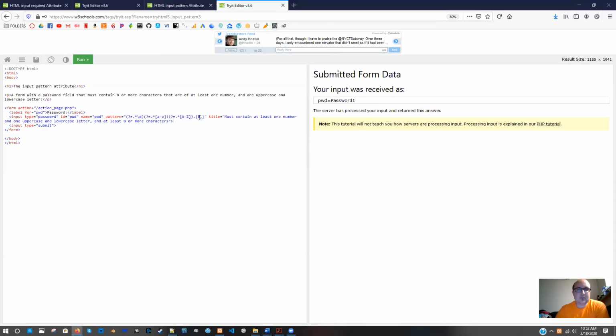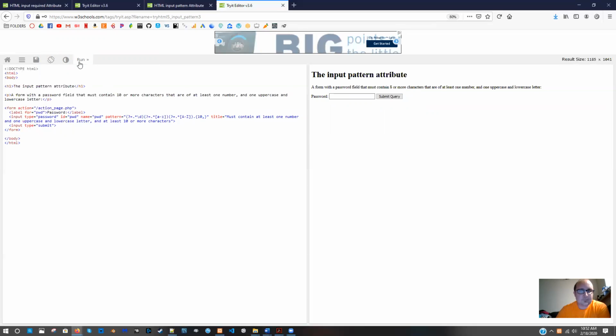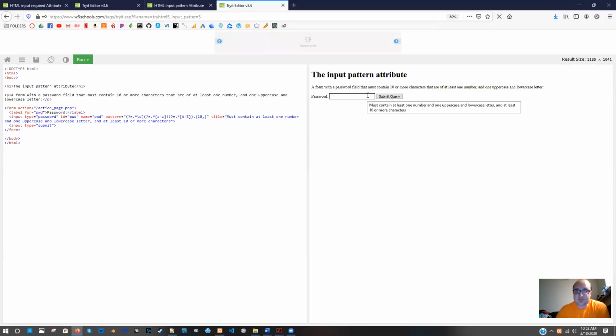So I could change that to be 10, and then say at least 10. So form a password with at least 10, and then it shows at least 10 or more characters.